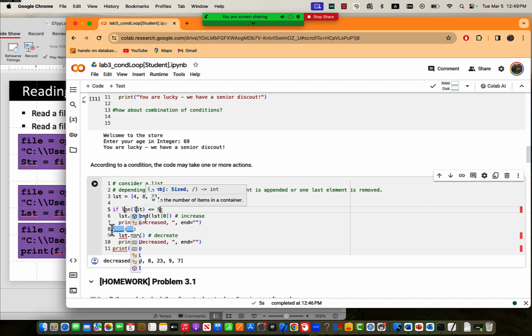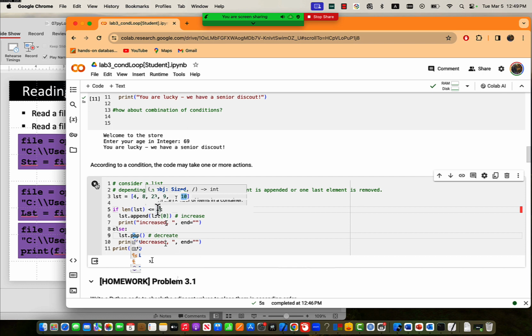Other than that, I want to pop the last one. What happens? If it is less than 5, then I want to increase it. But we have 6, so the last one is popped out. So number 10 is popped out, right?